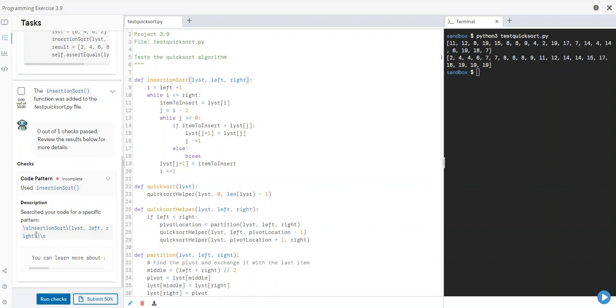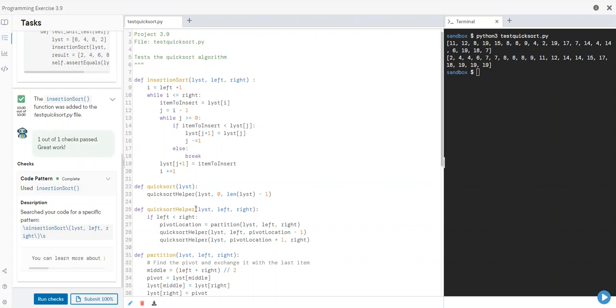It's looking for that specific string, and it wants a space after there. This is why I do the videos, so I can get you through them when little trivialities like this come into play.